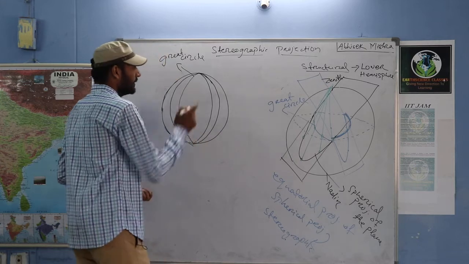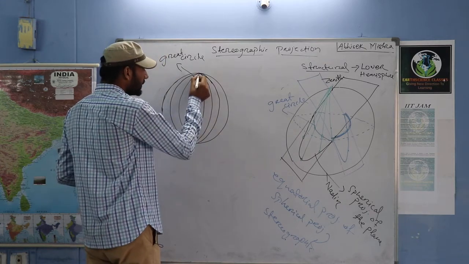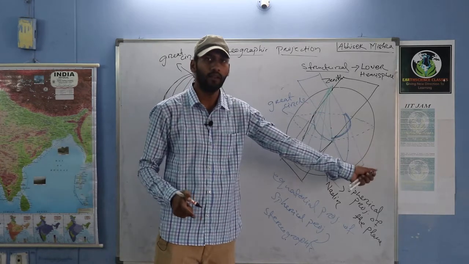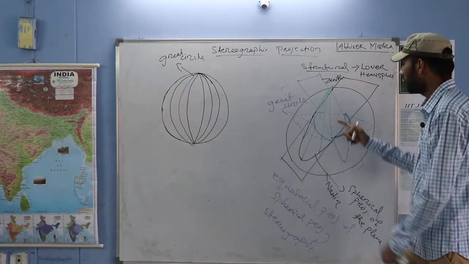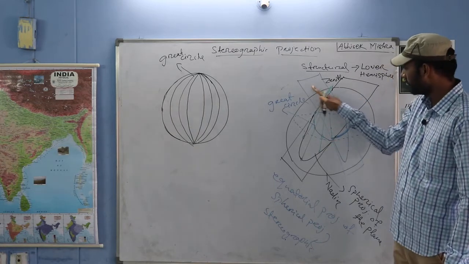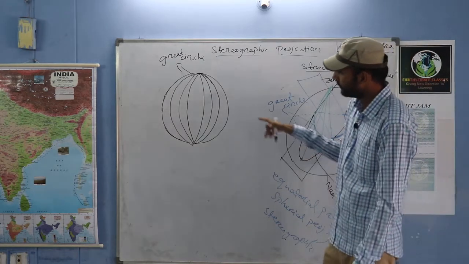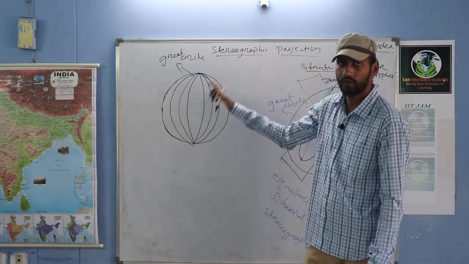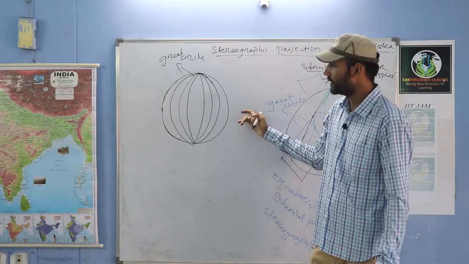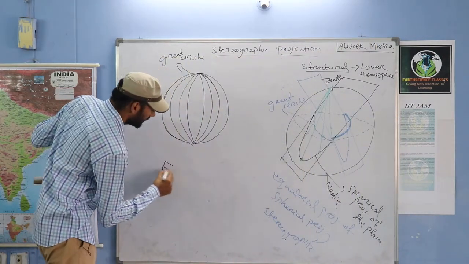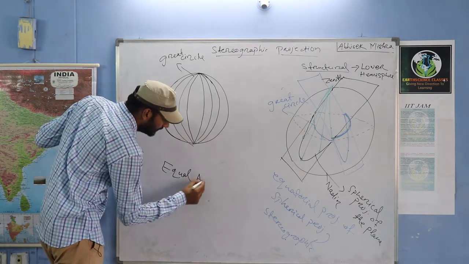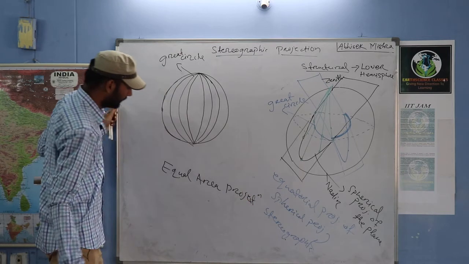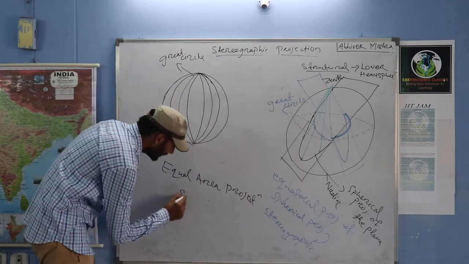Each of these great circles is representing a plane. As you can see from here, from a single plane I am getting a great circle. For this plane I am getting another great circle. So each great circle represented in this stereo net that you are using in structural geology is known as the equal area projection. In crystallography it is equal angle; here it is equal area projection, and the net is known as the equal area net, or the Schmidt net.